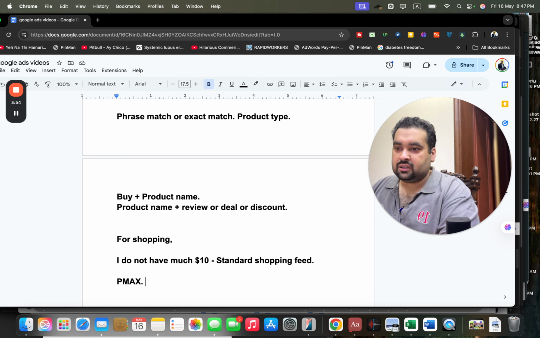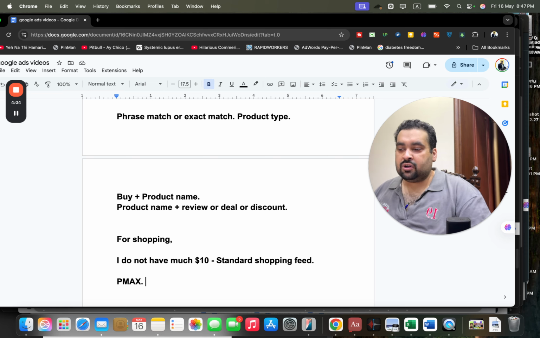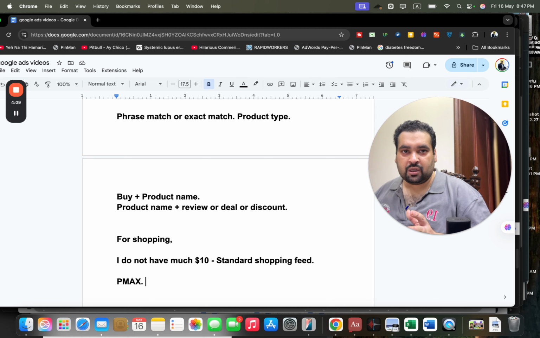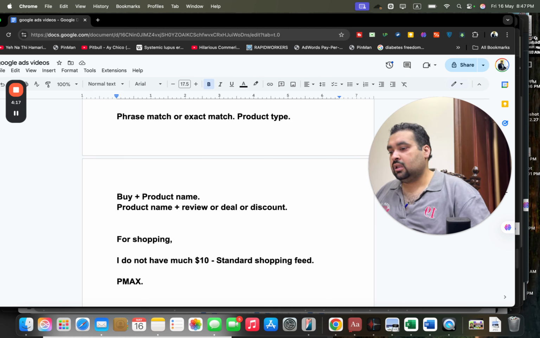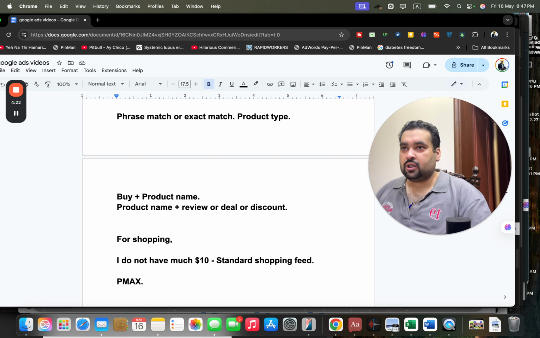The beauty of Pmax is it scrolls and gets data, and then from the Pmax, I will find out more campaigns, and then move on to search campaigns with more data and customization. However, since I do not have much budget, unfortunately I'm going to run it with the Pmax campaign, with a standard shopping campaign. We will then get some data and then decide on optimization. So for now, I'm going to run it right now. But once I get some data for optimization of the shopping campaign, I may look at different layouts, including selecting audience segments and other things. So that is going to be decided later on. However, for now, I'm going to run the campaign and get some data.